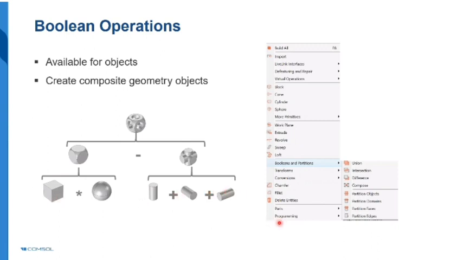Now once these primitives are created, you can apply an intersection between the cube and the sphere, as well as apply a union between the three cylinders. You will end up with these two different objects. After that, you can apply the difference operation from Boolean and partitions between these two objects, so that you end up with the object that you wanted from this particular geometry sequence. So based upon what your end object is, you will need to see what kind of primitives you need to use, and what operations you need to perform in order to arrive at the required shape.